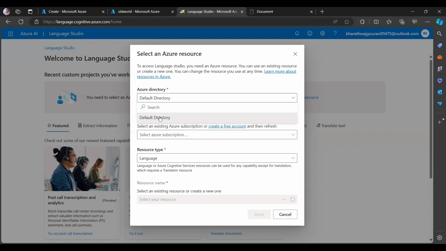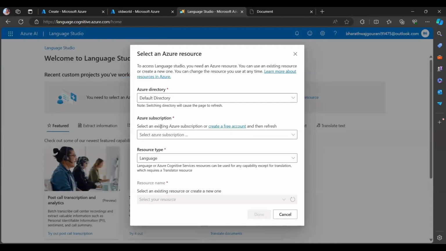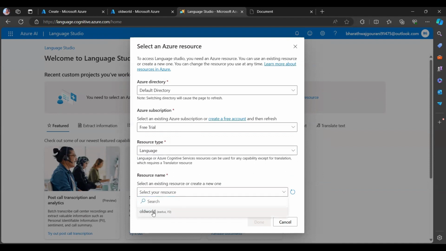Azure directory is default directory and Azure subscription is free trial, and resource type is language and resource name is Old World.